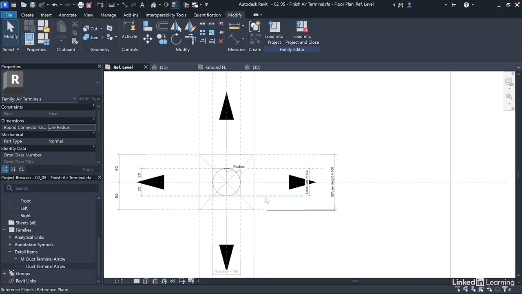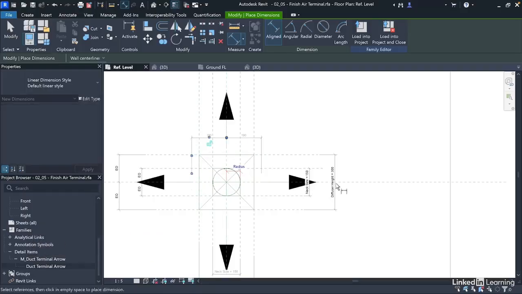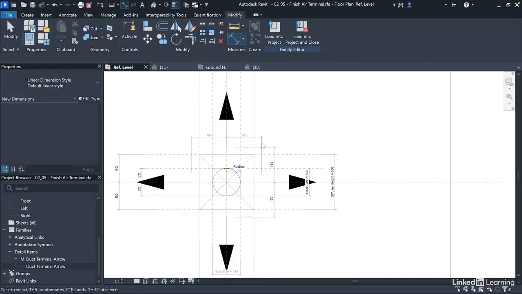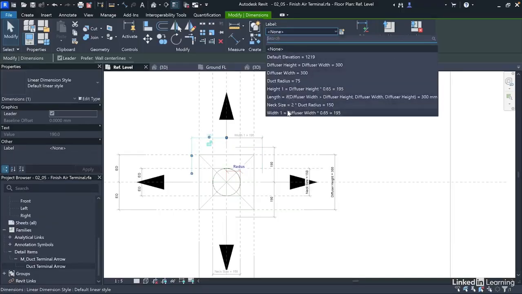So we need to dimension our arrowheads to the center reference planes. So quickly do that. Then we'll assign the horizontal dimensions to width 1 and the vertical dimensions to height 1.